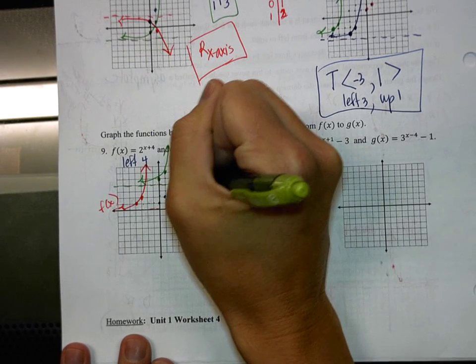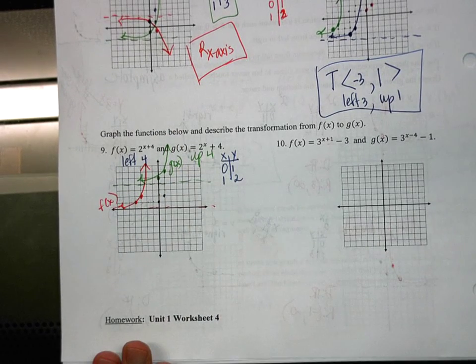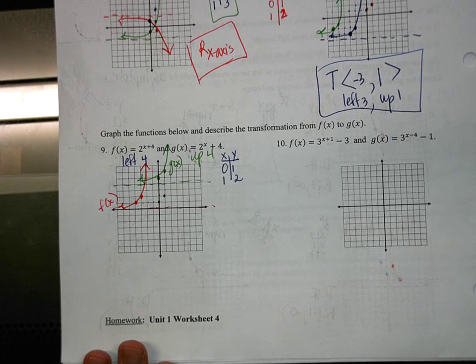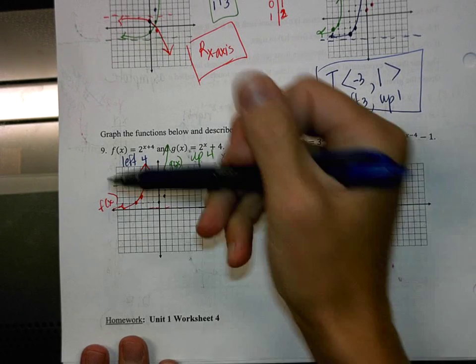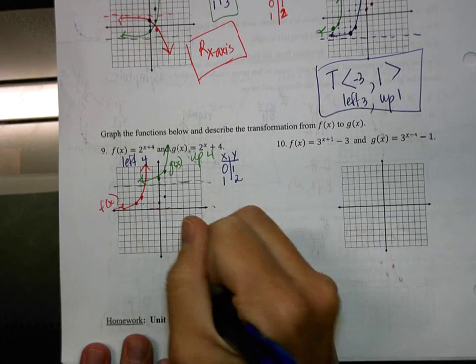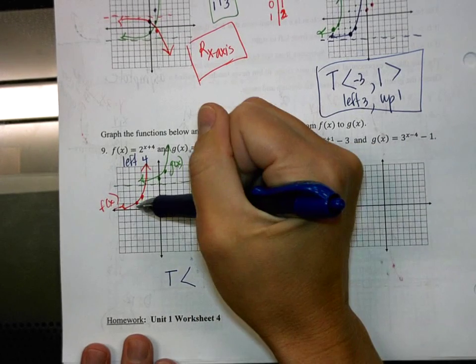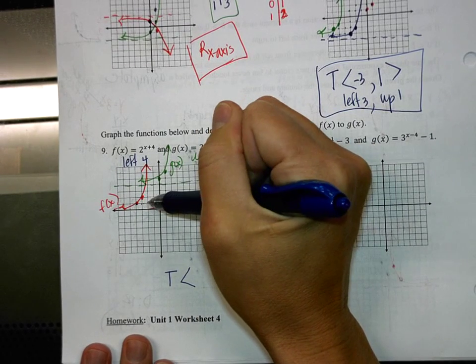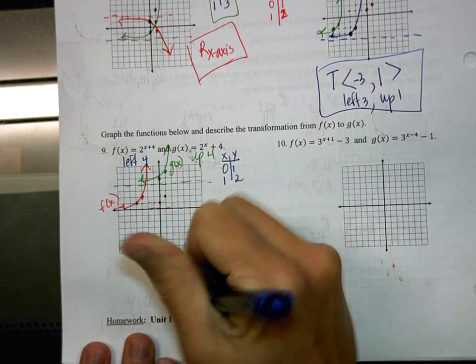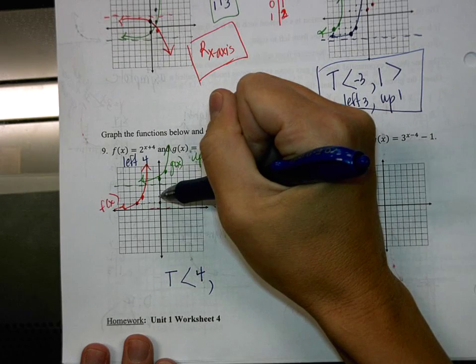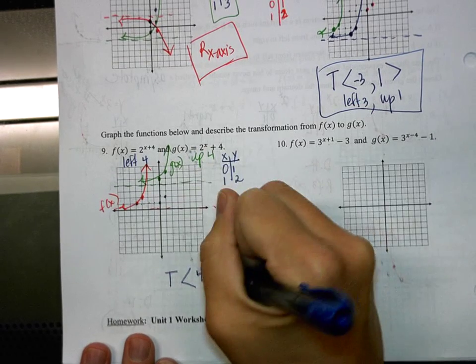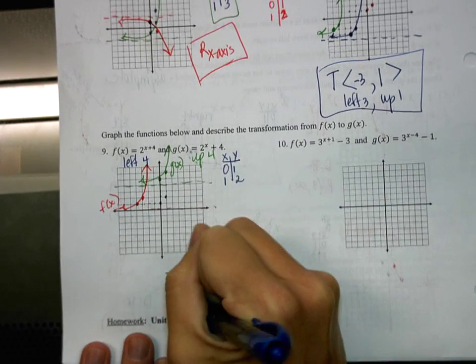And then you need to state how it transformed. What happened with the translation? You need to remember which one you started with. So I started with red, correct? In order to get from red to green, how did it translate? It went right, 1, 2, 3, 4. So right and left is 4. And then it also went up 4. So it went right 4 and up 4.